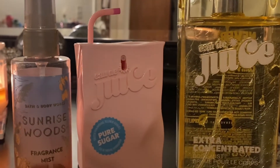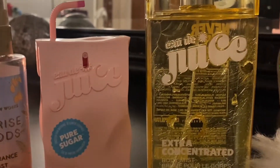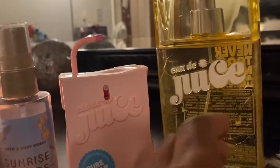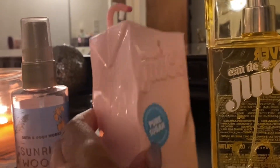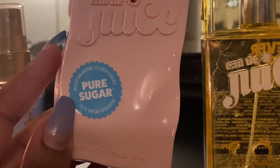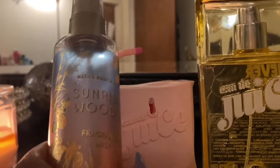In this lineup I have my Juice Beauty — two of them actually. This one is just a body spray; my son even put a hole in it while he was playing around. This is actually the extra concentrated body spray; it doesn't have the notes on the label but it's by Cosmopolitan. I also have a perfume — this is Pure Sugar — you can actually find these at Walmart and Ulta. They're really good, and I picked up the body spray because I already used up the perfume.